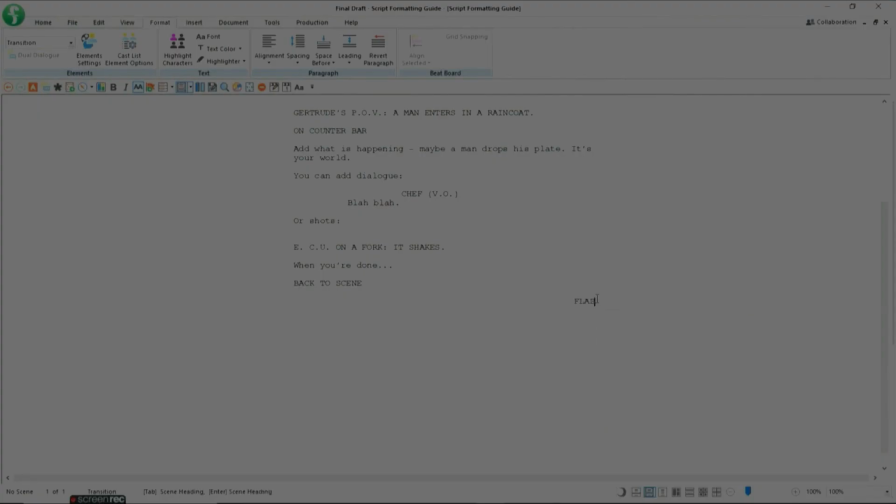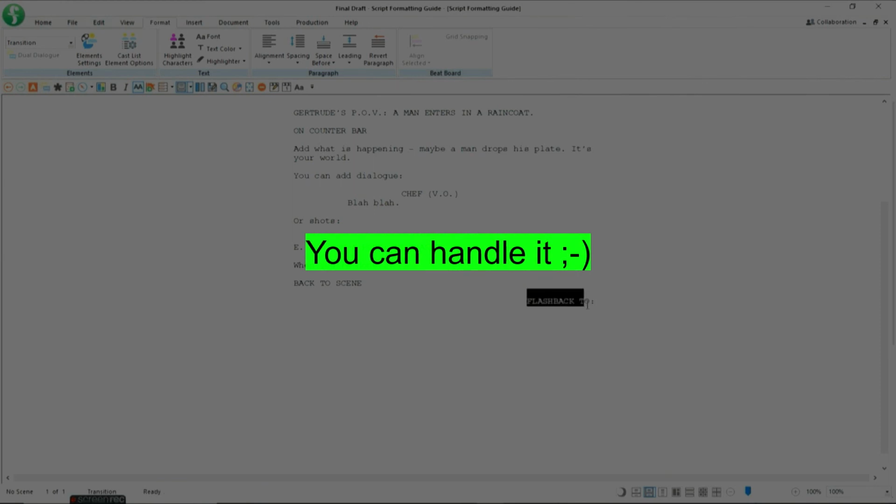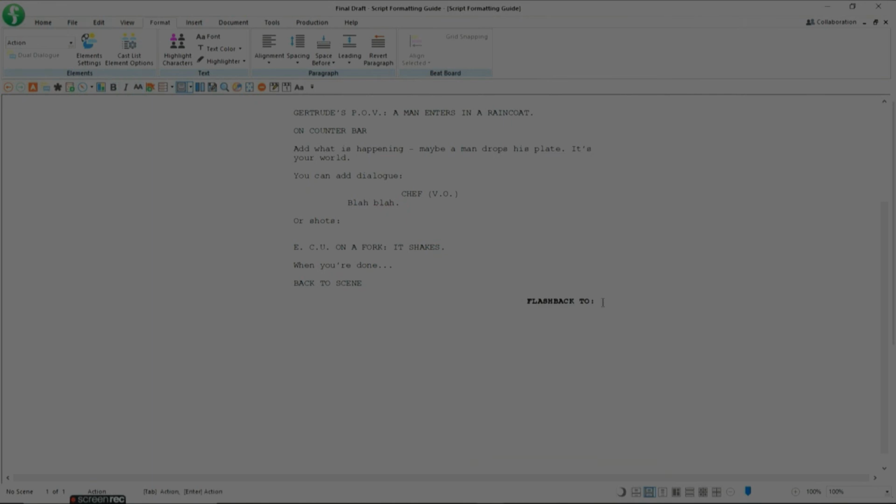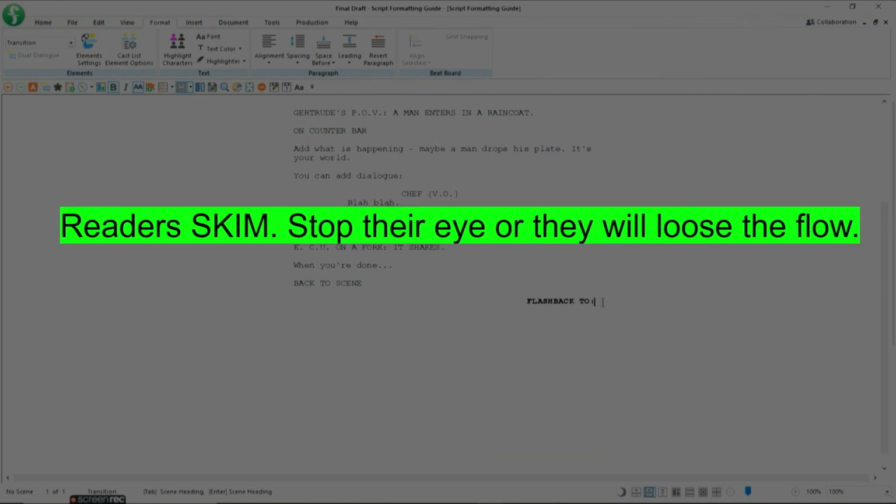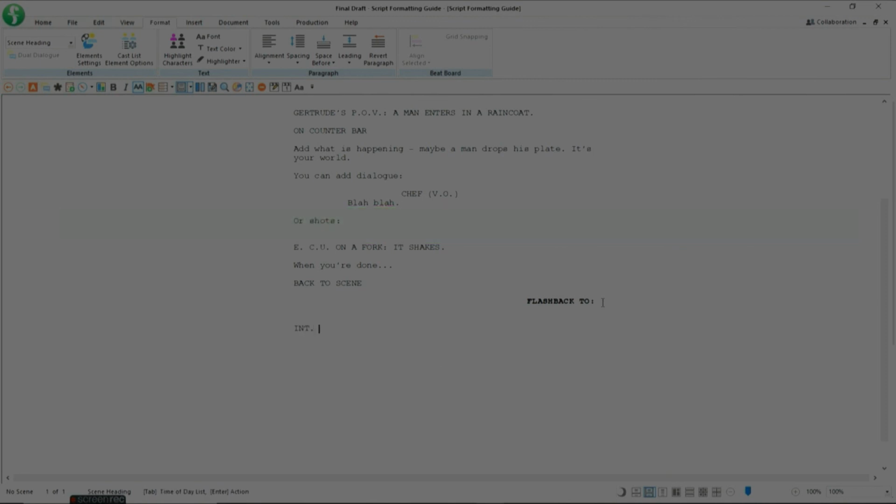I hope you guys are ready for this. Here's where it gets a little more complicated. We're going into flashbacks. We're going to start that with a transition, just like our other transitions. It's on the right-hand margin, but it's in bold. Please, in bold. Now, after your flashback transition, you're going to use a regular old scene heading, interior or exterior, your location. You're going to put your time of day in there, and then a flashback tag.